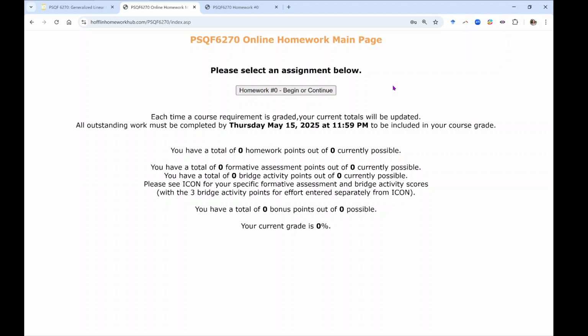And at any point after an activity closes, I will update the database that plugs into this page, and you'll be able to see your current status with respect to how many points you've earned from each type of activity and how many are currently possible accumulating in your current grade. For the written homework, you will have downloads to files from this portal as well, through which you can retrieve your feedback from me. But for today, we are here to work on homework 0.